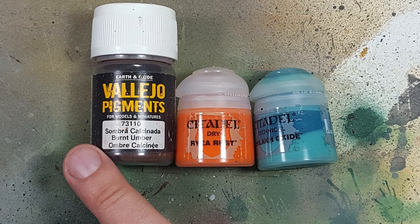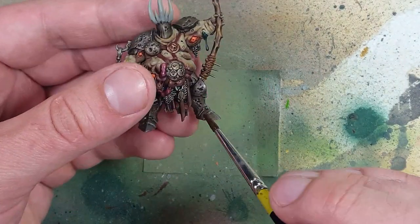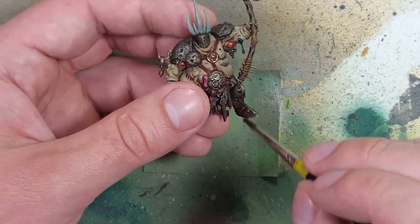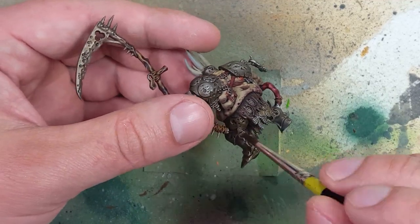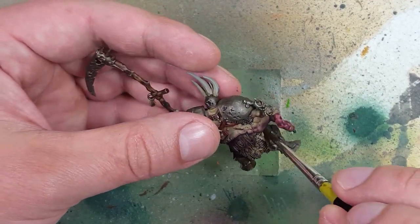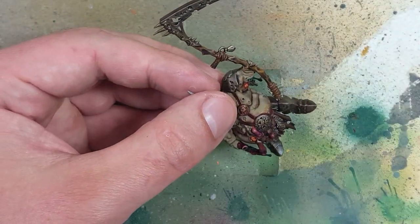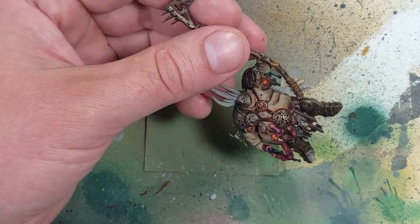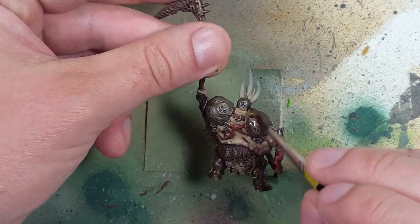And now with Vallejo Pigment Burnt Umber, Rhyza Rust, and this oxide color, spoiler, I never use the oxide color, we're going to grime up the metal. We're going to start off with the pigments, and you just apply water to it, as thick as you like, and I just apply this all over the metal. His shoulder pads, his feet, his blades, just whatever.